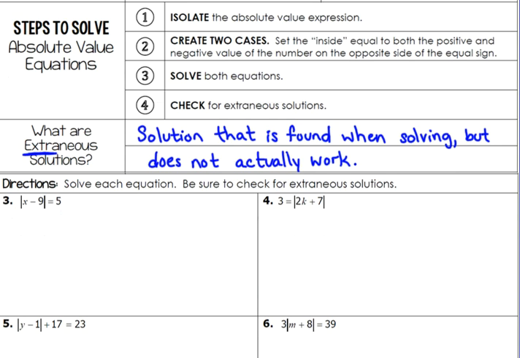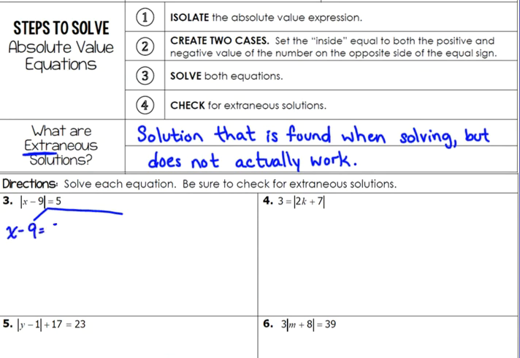So, like I was saying, these first two examples, step number 1 doesn't apply. Okay, it does not apply. We don't have to isolate these absolute value expressions. They are already isolated. So we just skip to step number 2. Create two cases. I like to do this whenever I'm at the point where my absolute value is by itself. I like to draw two lines from it just to remind myself: don't forget that second case. All right, don't forget I've got another problem that I have to solve.